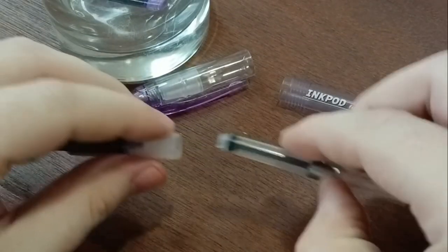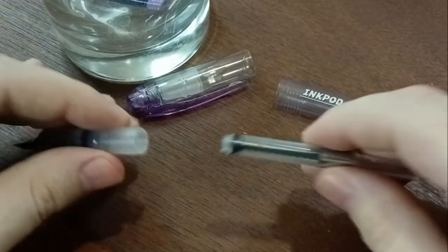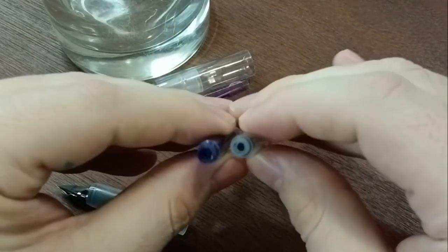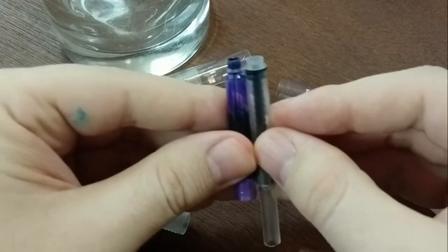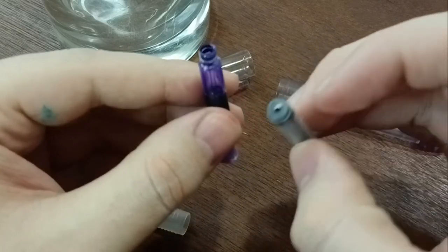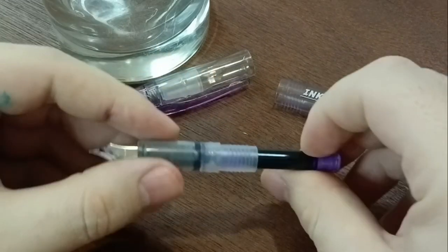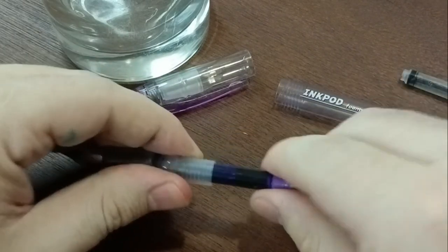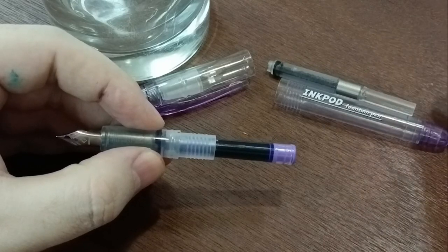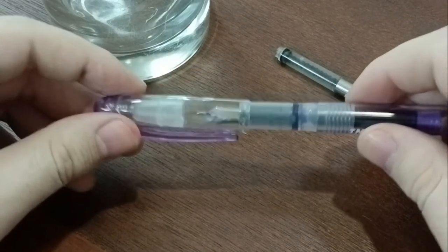My big fear — I've never done this before, so we're going to try it here live. Put that in there for later. Does this just go in? No, it doesn't. Maybe if I can pair the openings here. Oh, it's just wider. So you can't just swap in the converter from the Jinhao — whatever size that one is, it does not go in. I'm going to have to do a little more learning. If anyone would like to tell me what size that is, save me some effort. The answer was no on my attempt with that.